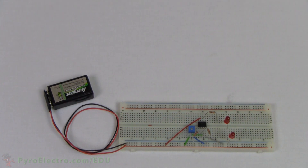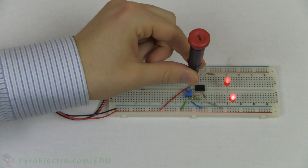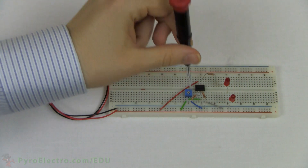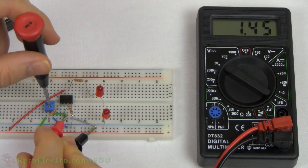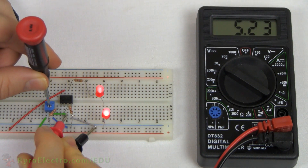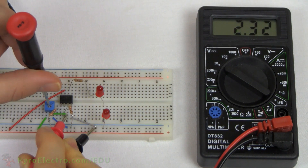With the circuit built, let's connect the plus 9-volt battery and test it out. Use the screwdriver and vary the trim pot. What you will find is that there is a distinct location on the trim pot that turns the LEDs on and off. Let's connect a digital multimeter to the op-amp to get a better look at what is happening. As we turn the trim pot, it outputs a larger and larger voltage to the op-amp. When it reaches a certain voltage, around 3.6 volts, the LEDs turn on. Once you've found that voltage, you can easily flash the LEDs on and off by moving the screwdriver back and forth, which increases and decreases the input voltage to the op-amp from the trim pot.